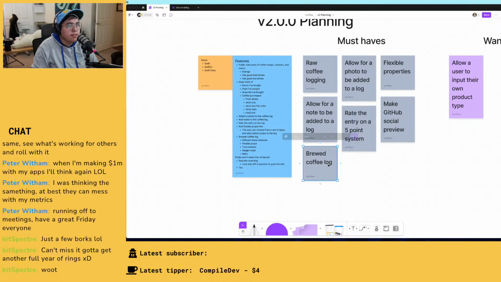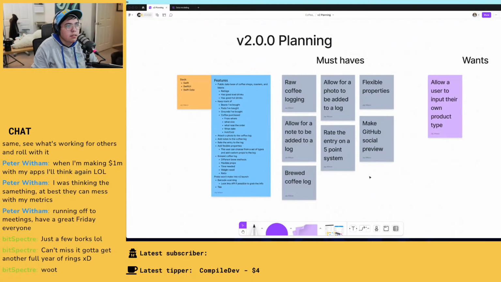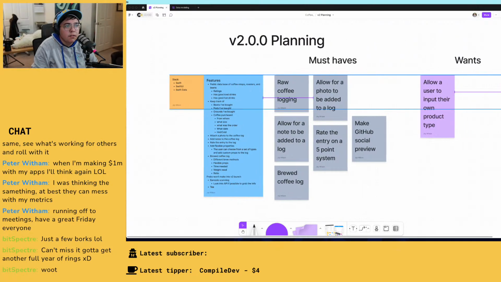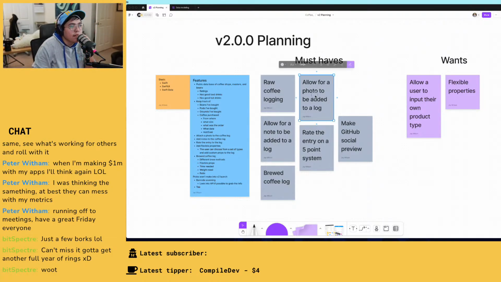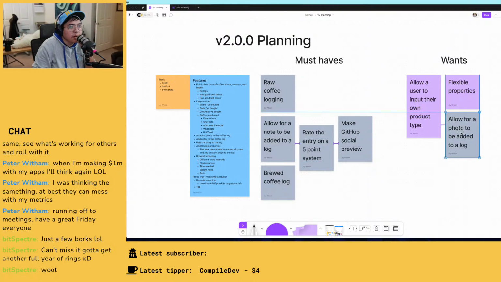I feel like the brewed coffee log is a must-have for this for some reason. It probably isn't, but I want it to be. This one should definitely be a want. I'm going to go ahead and move this as a want also.